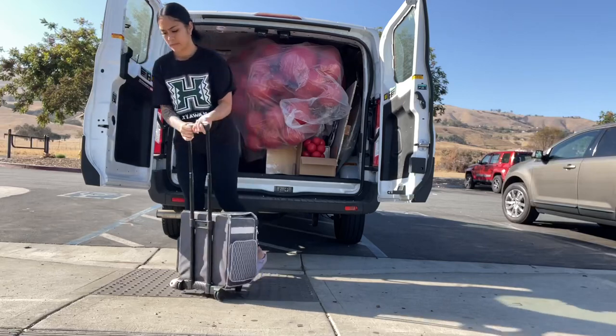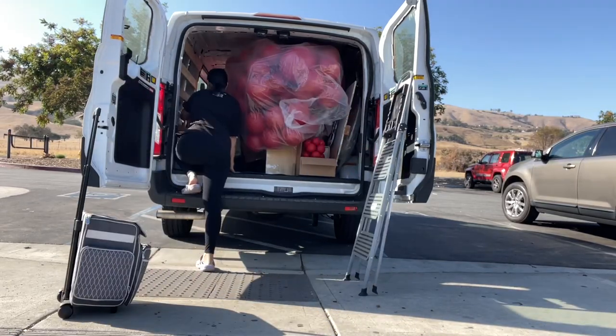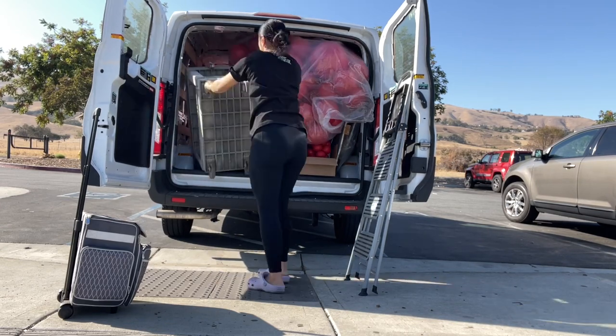In today's setup, I have two arch panels, one hollow arch, a number one marquee. The theme is Mickey Mouse. It is a first birthday.